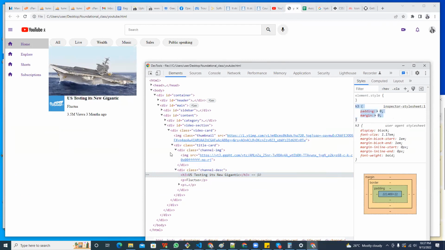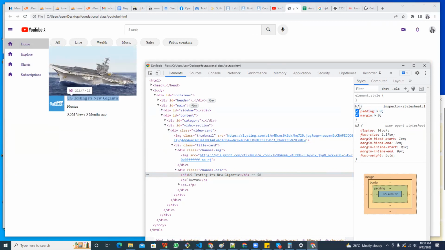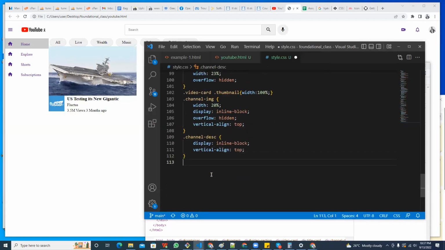And then you want to go to the P also. I think I'll just do that for one of them. So the P and the H. So I'm going to do that. So both of them should reduce. So now that they are reduced, I can manually space them out myself. I can just do a bit of the spacing I need, something like that. Then I can copy this and take it to my styling and paste this right here.